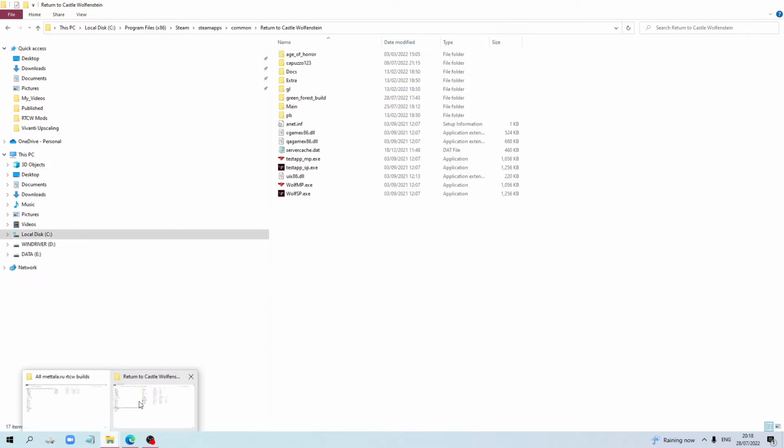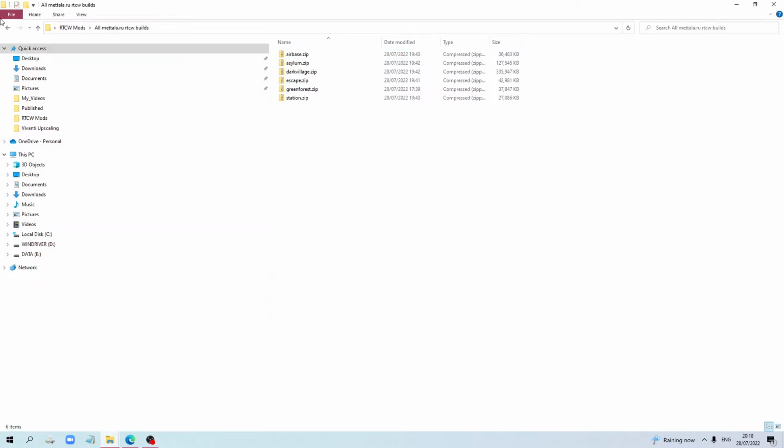So one of the first things you wanna do is go to your Return to Castle Wolfenstein folder. Where are your files? And some people don't really know how to find it. So you can either go this path, opening Windows Explorer and going This PC, Local Disk, Program Files, blah blah blah, to Return to Castle Wolfenstein, or an easier way, which is how I access it.